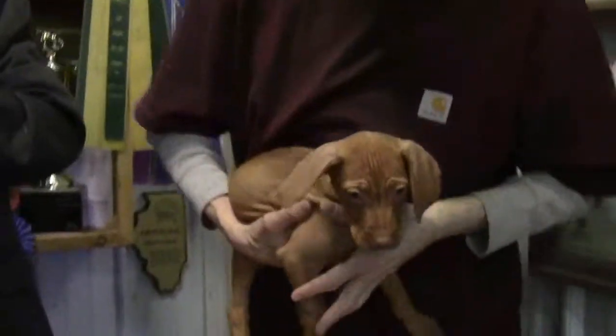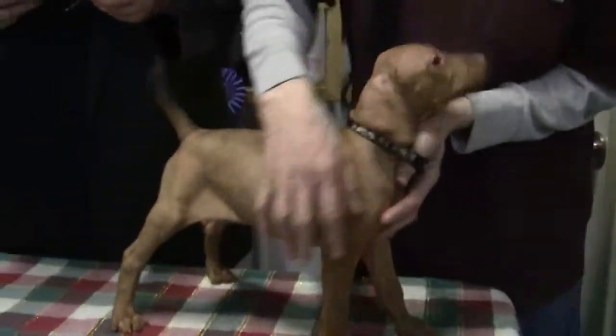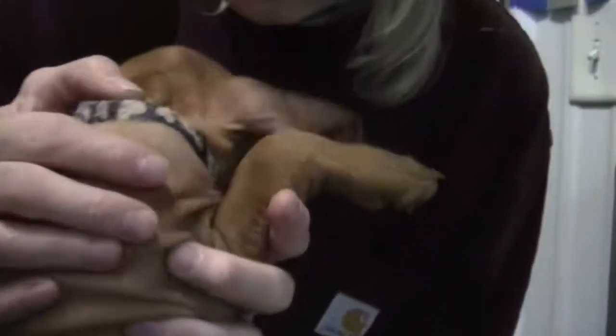Black collar. Chip number 0183. Female again — they're all females. We've got a little bit of white on the chest. This is the darkest of the puppies. Body color is a three plus — look how dark this puppy is. Just a tiny bit of white on the chest, so small I call it 0.02 — you could pluck it out if you wish. No white on the toes. Three plus in body color, beautiful dark color, darkest by far. Average size, 2.5. Three on tail. Energy level seven to eight — I've got this one a seven.